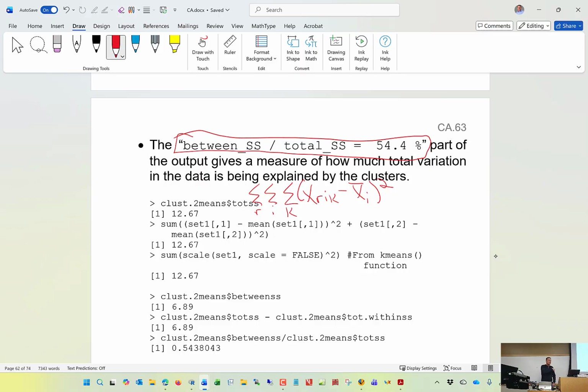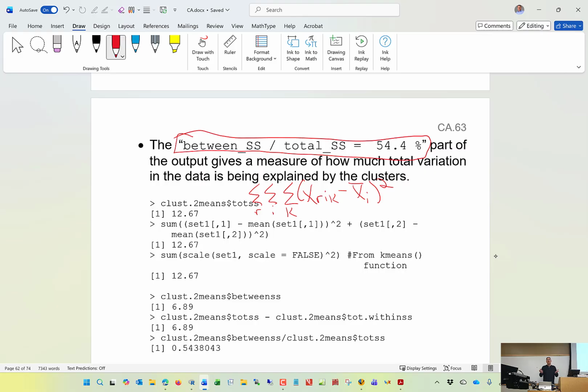What we're going to do is average over all the observations and calculate the mean for a variable, for the ith variable, let's say. Compare each observation's ith variable value to this mean, square it, add it up. That's all that this means. That's the total sums of squares.